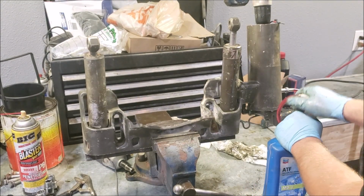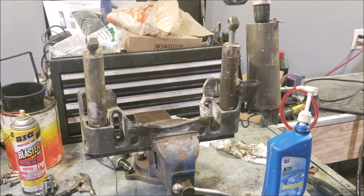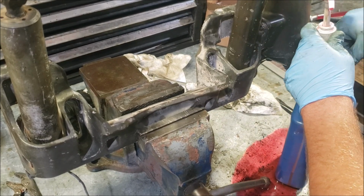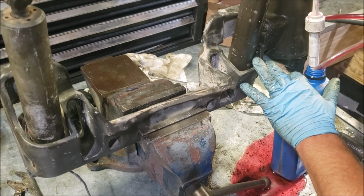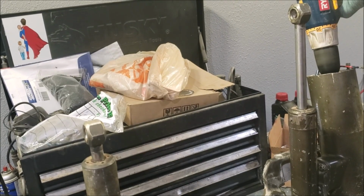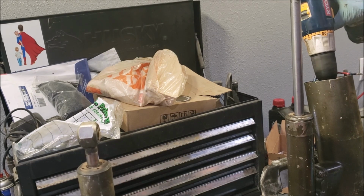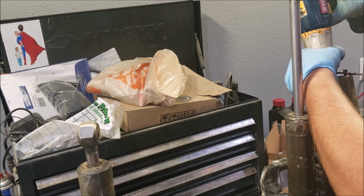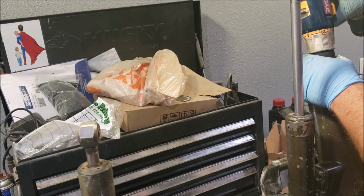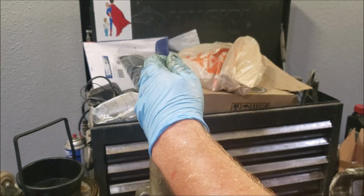Might be out of fluid. There. Get some more donor blood up in here. Alright, we just popped a blood vessel. They're leaking everywhere. Look at it go. Oh, look at it go. There it goes. There it goes. Oh, life is good.